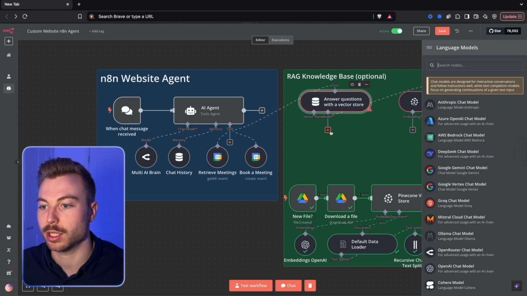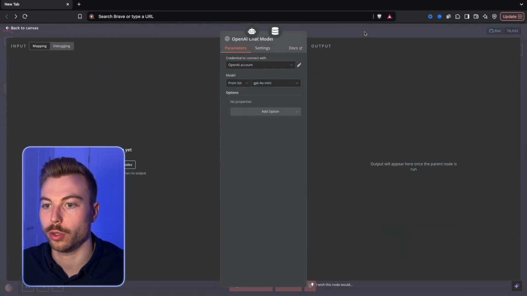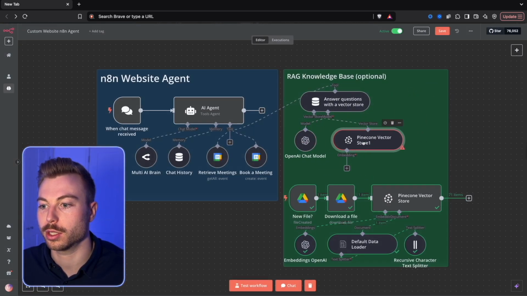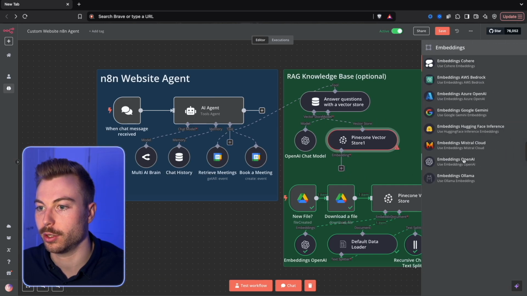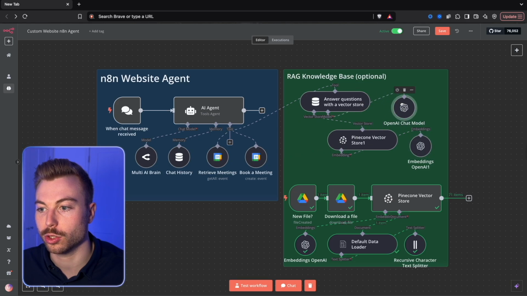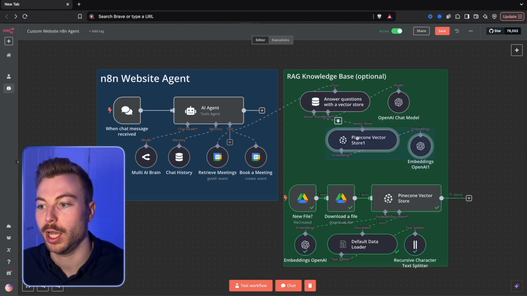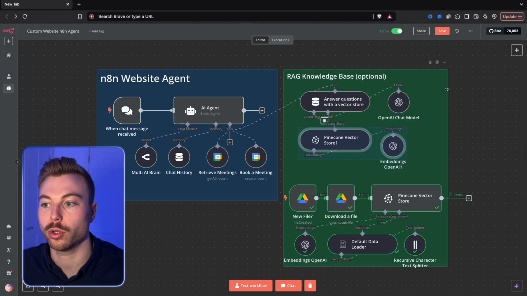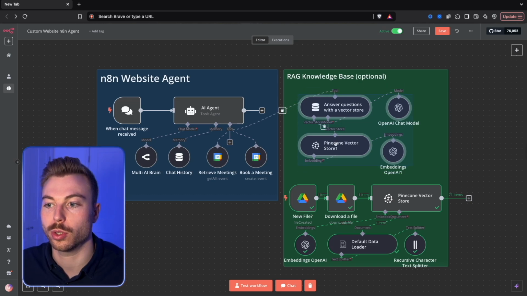And we'll be able to add in our two models. So in this case, we'll just do OpenAI for both so that it's nice and easy. We'll do embeddings and OpenAI. And there we go. Both of them are the small in this case, so just remember that when you're going through and using it. And now what we'll be able to do is actually query our knowledge base to be able to go through and use it with an AI agent.